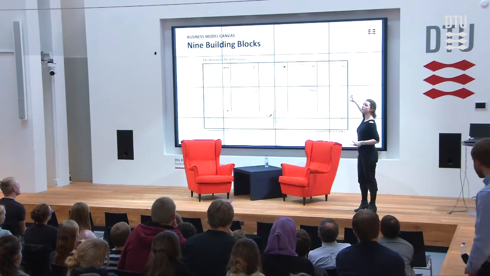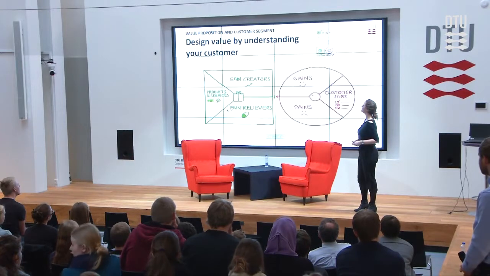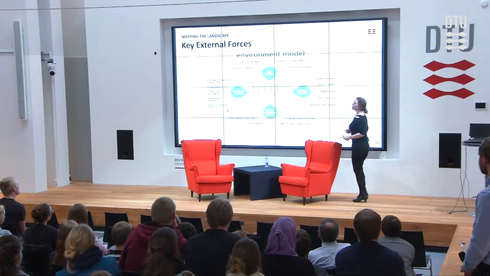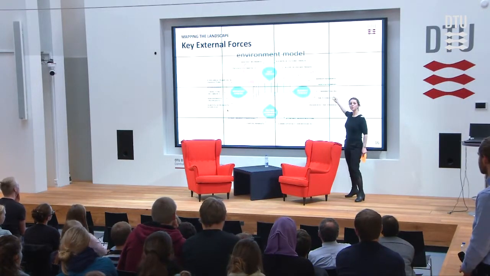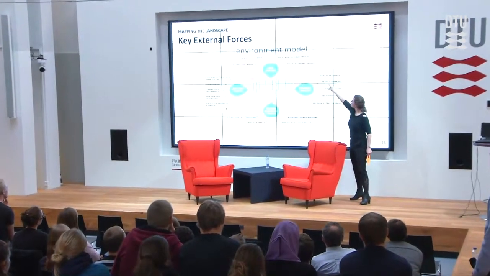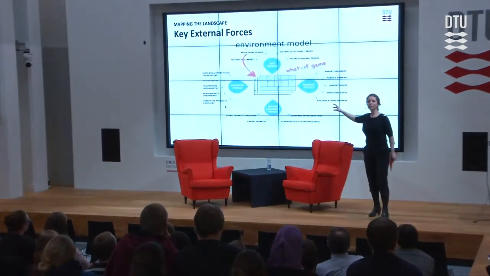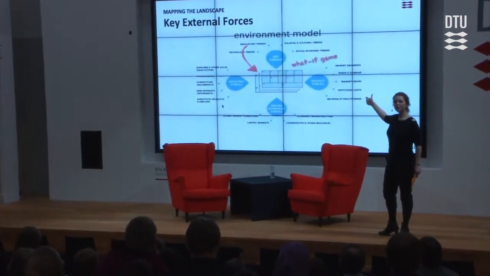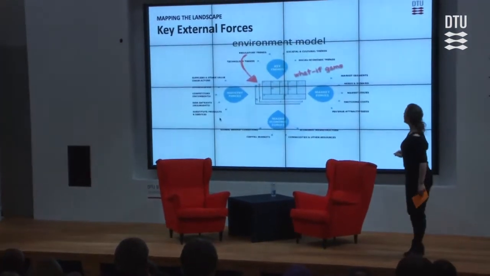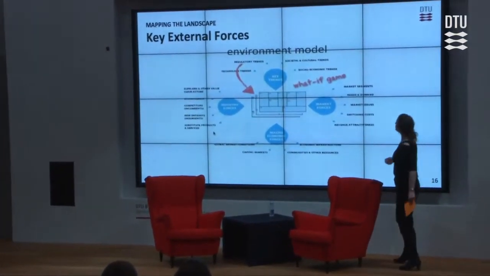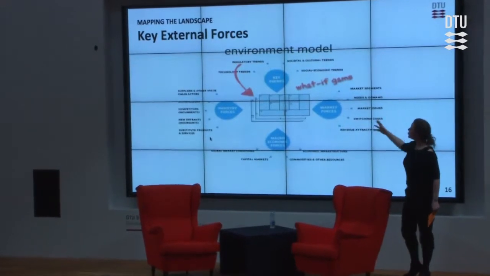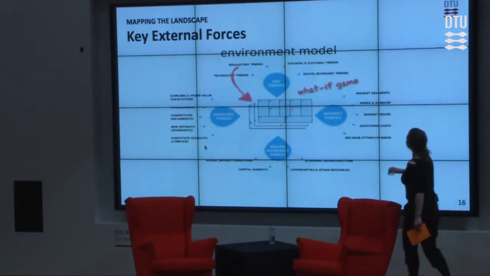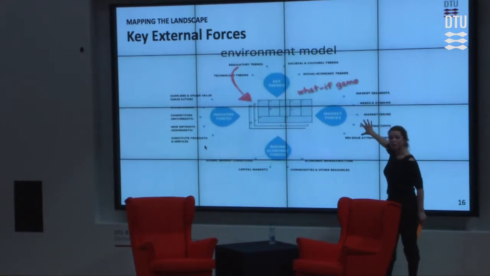The one with the key external forces on. Yes, this one. Because I think a lot of Michael's talk was actually about this, giving a lot of interest into what is the environment of the business model. What is both the ecosystem and what is the business environment, and how can that be understood? It is really about giving a lot of interest to the megatrends he was talking about in the market.